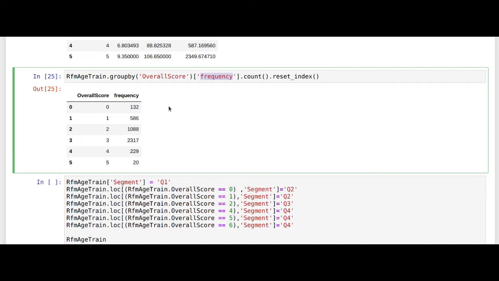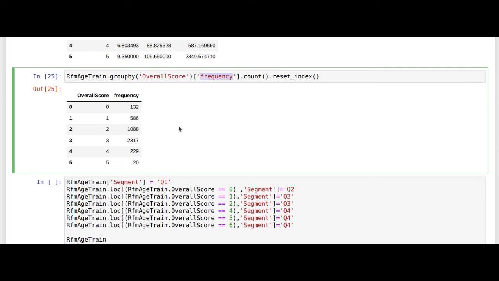Now let's look at this. See, clusters 4, 5 and 6 have a much lesser number of customers. So it makes sense to combine 4, 5 and 6 into one single cluster. Now cluster 3, overall score 3, has a fairly large number of customers and is one of the least desirable.